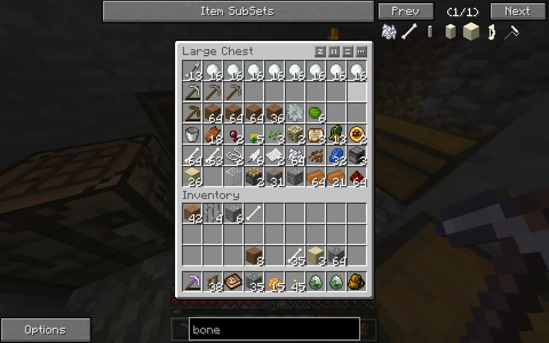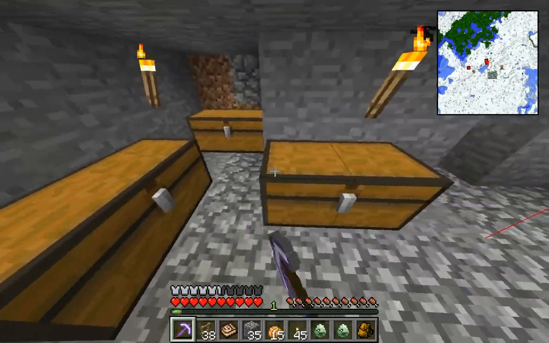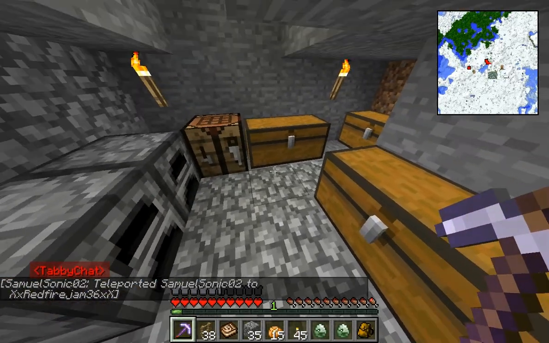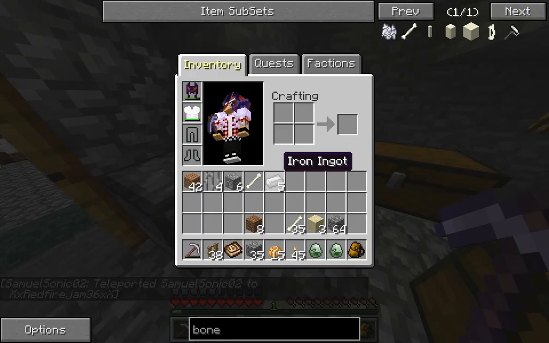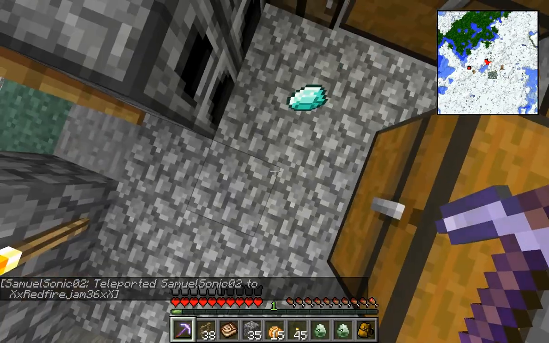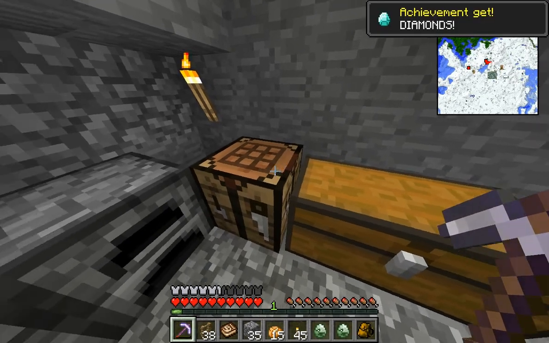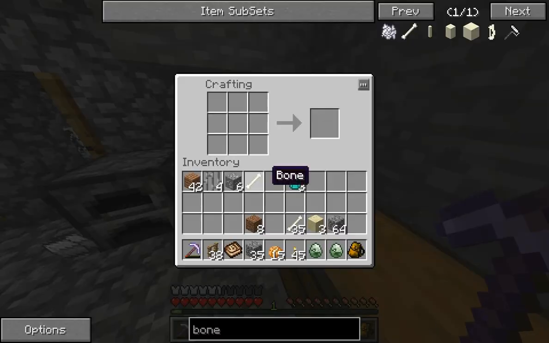Oh, what? Where's all our iron? Can I have some? I have only 5. Still, there'll be enough to make an axe. Oh, thanks. Well, do you want a diamond? Diamond axe? Give me back my iron. My god, the achievement diamonds. You know what I'm gonna put in the middle of this thing? I'm gonna put the thing.